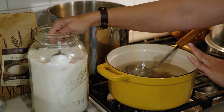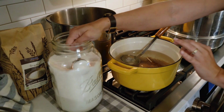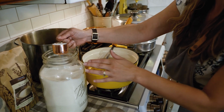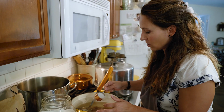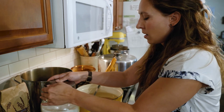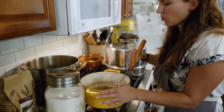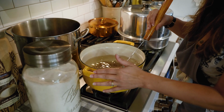So I have on my website a full written tutorial with the amounts of honey that you would use, and the different amounts of sugar that you would use in the water to create the syrup. So we're doing 6-quart jars today. And so in the syrup, I've already added 2 1/4 cups of sugar. It's almost 8 cups of water here, or actually 9. I had to do the math because we decided to do more.